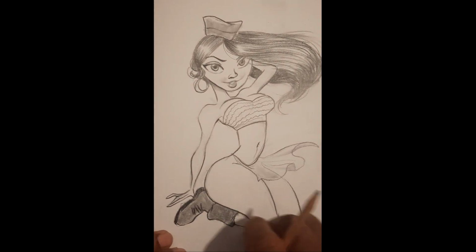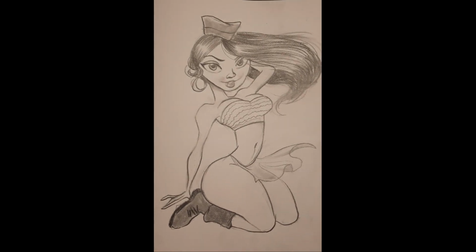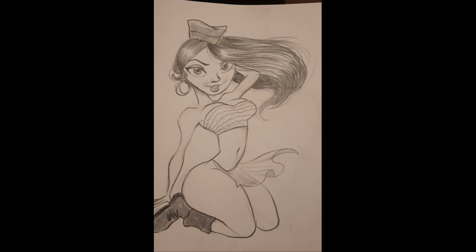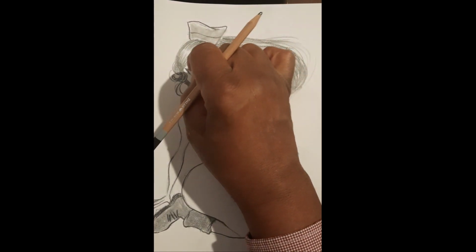So all the lines are not. If everything is the same quality, and there's no variation, then I don't think it's as interesting. So I can maybe give her a little bit of mascara or something.